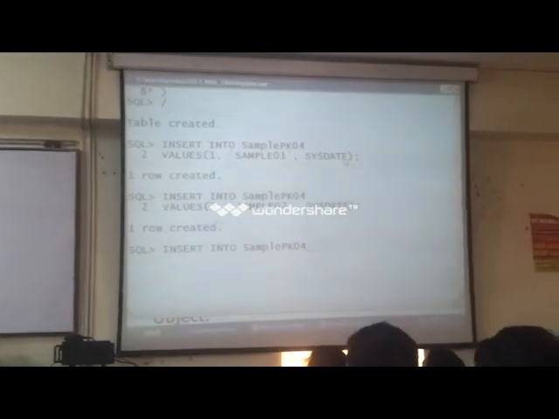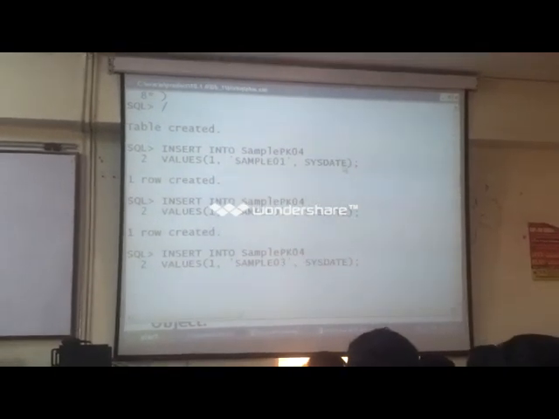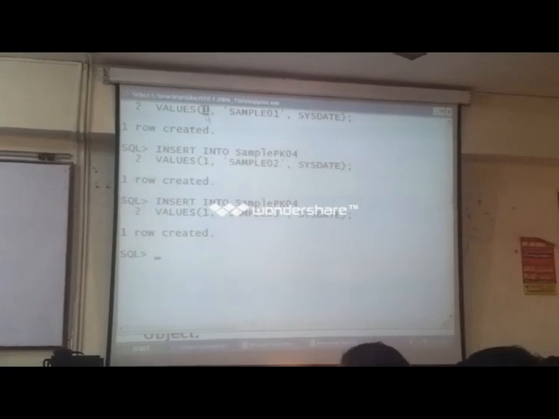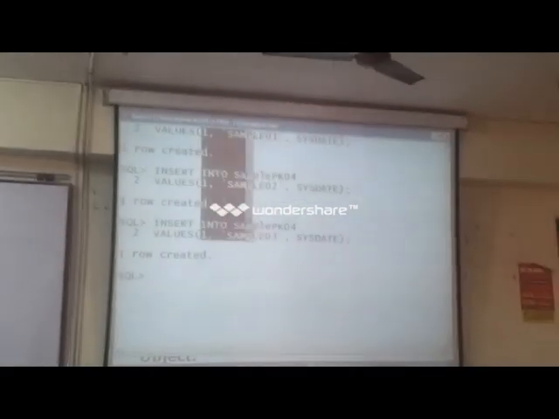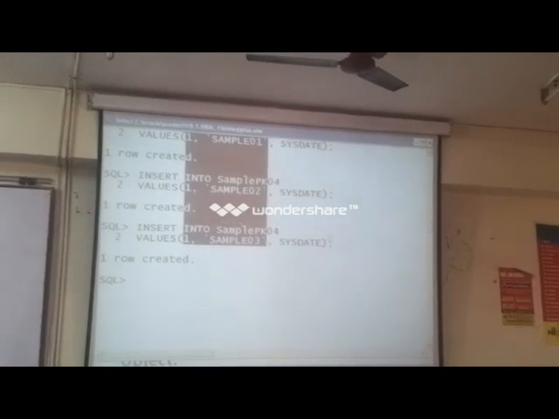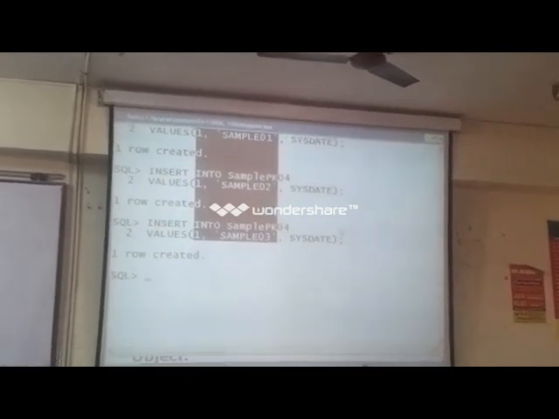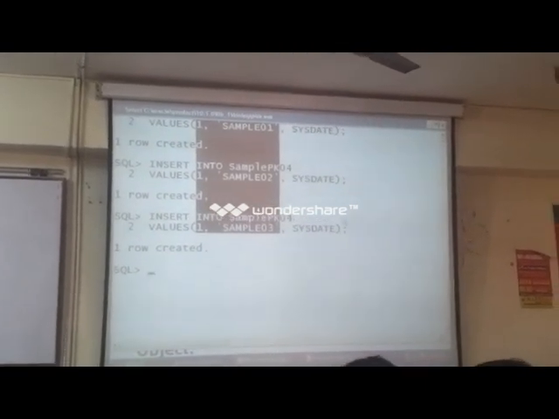So is it not working on the same rules of unique constructs now? Now this is acceptable or rejected? Accepted. So when one column of data in the combination is repeating, the other columns are expected to be what now? Unique by nature. That's what is basically expected. Try to understand these constructs.